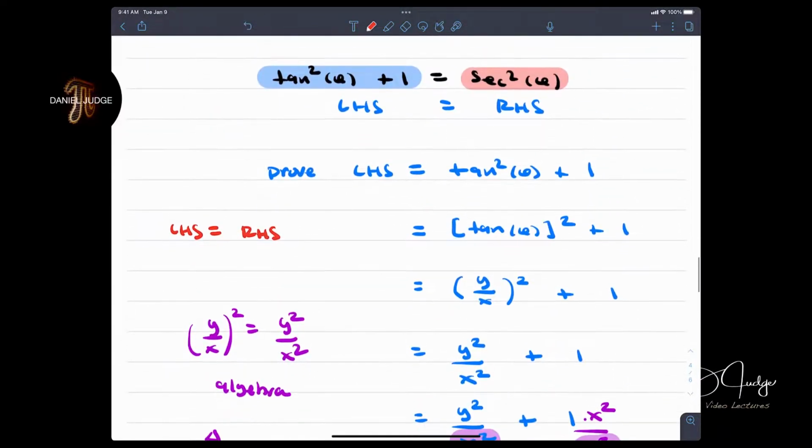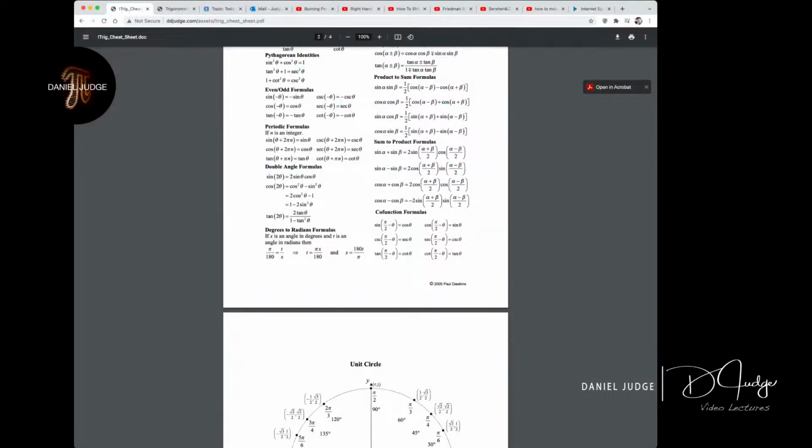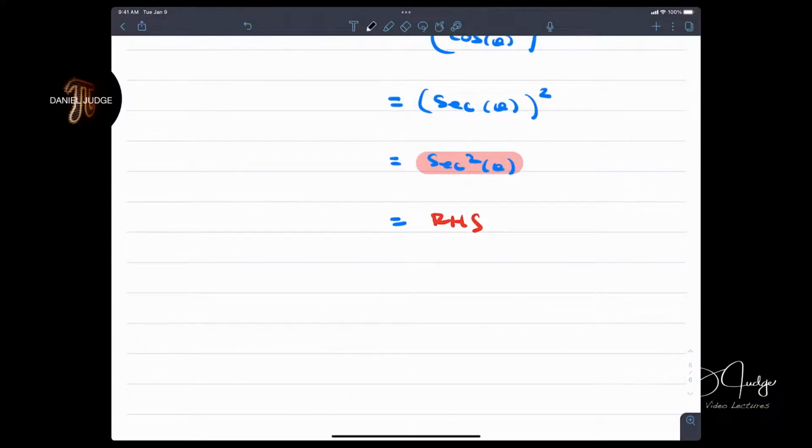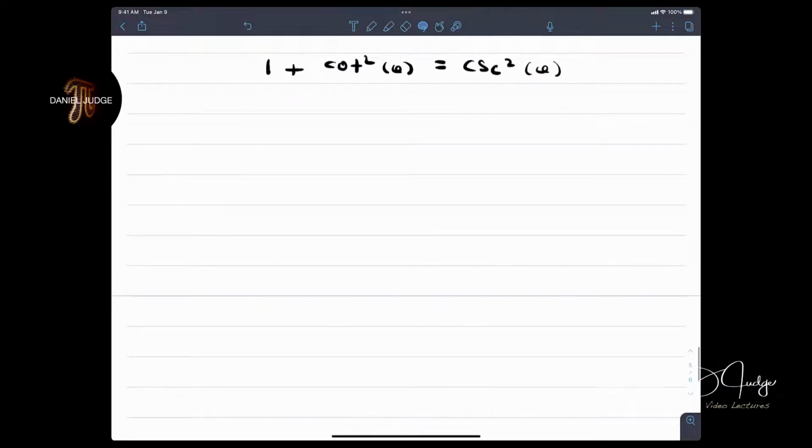So here's a standard way of looking at this Pythagorean identity here. Here's another Pythagorean identity, and the last one you see, the Pythagorean identity, is 1 plus cotangent squared theta equals cosecant squared theta. So I'm going to kind of do something here for you guys and take a look at this. 1 plus cotangent squared theta is equal to cosecant squared theta. And then look at these identities here. Here's what we're going to try to get to.